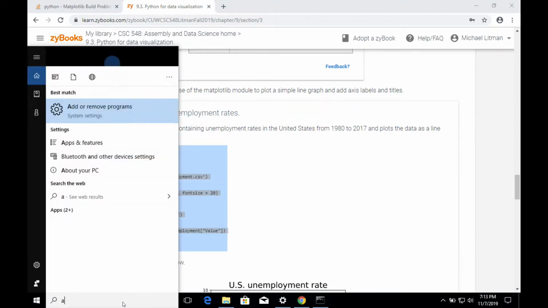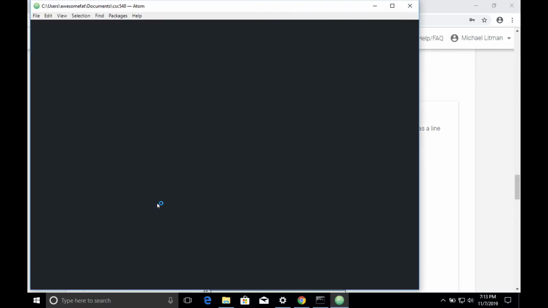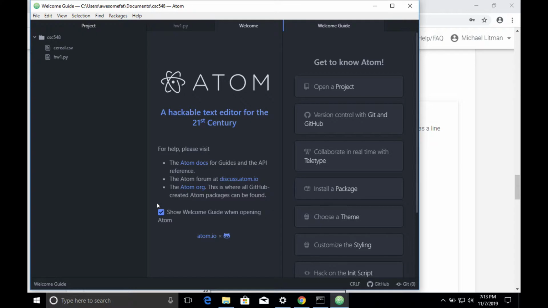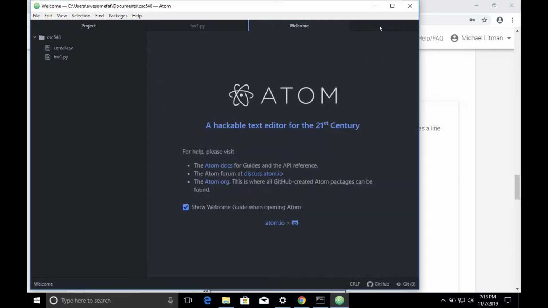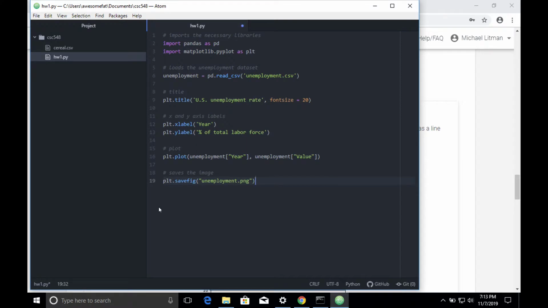So I'll go into Atom. Only if it's reading in an unemployment CSV and you don't have it. Matplotlib comes with some sample data sets. But one of the things I had looked at is certain versions of it do not come with the data sets, and I don't know if the wheel is the one that does come with it or doesn't, or the one that you get generically from pip. So we'll find out any moment.